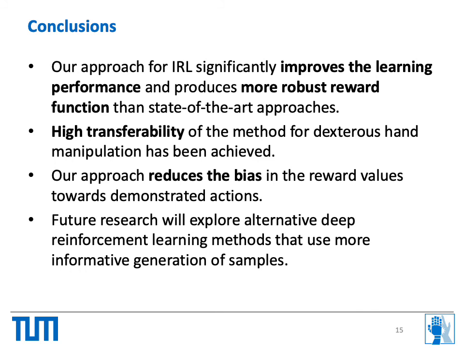We propose the following additions to inverse reinforcement learning: random samples addition, reward function normalization, and feature subspace selection. Our method significantly improves the sample efficiency and increases the reward function robustness with respect to the current state of the art. The method performs well in a range of challenging dexterous manipulation tasks. Our method for random samples injection aids the bias towards demonstrated actions due to the scarcity of samples in the vast state action space of dexterous manipulation applications.